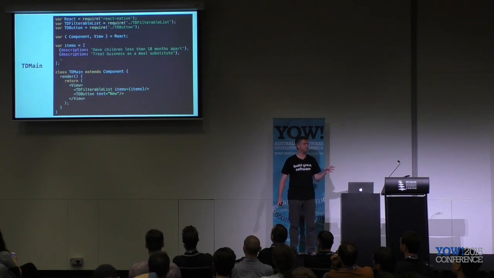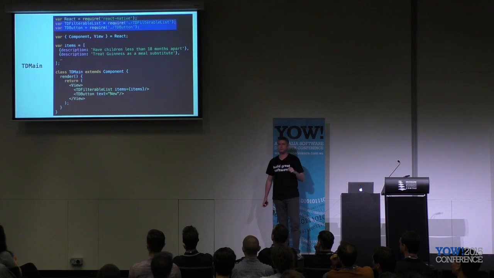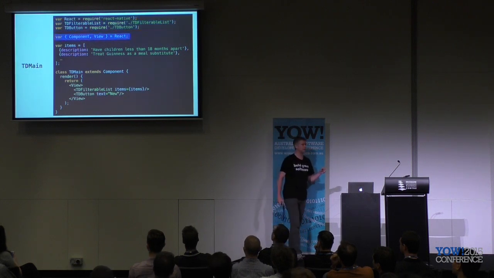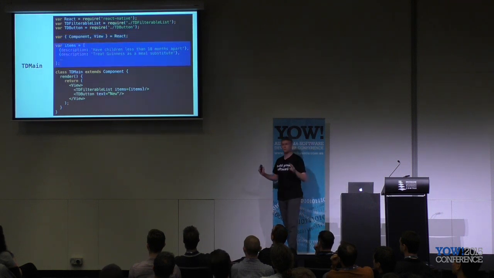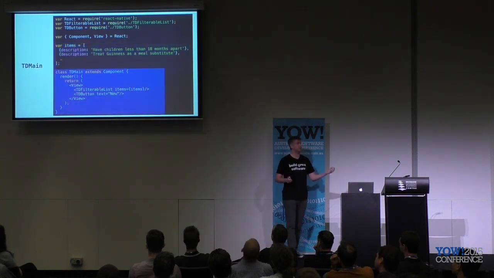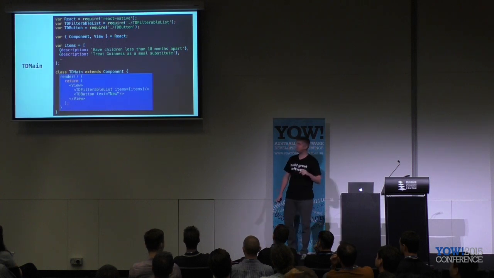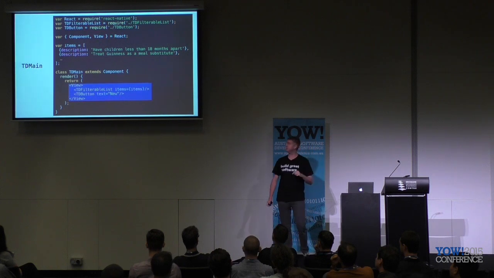Now React Native uses ES6 modules, so we're going to bring in the React Native module here at the top and then bring in a couple of modules that I've written myself. I'm going to extract a couple of classes out of the React Native module. Let's just say for now we're going to hard code the data in, although I'll loop back on this a little later on. So here's the code for the actual component. It's a class that extends upon a base, and it has a render method. This is a really important method because it returns a representation of this component at any particular point in time.